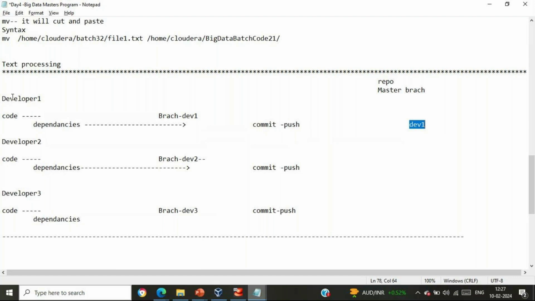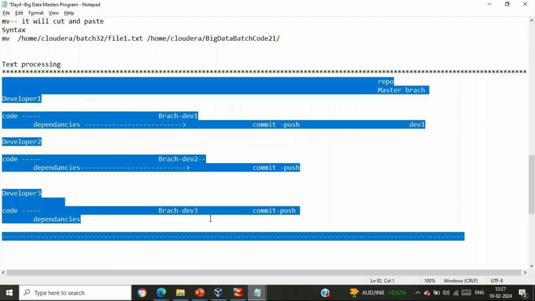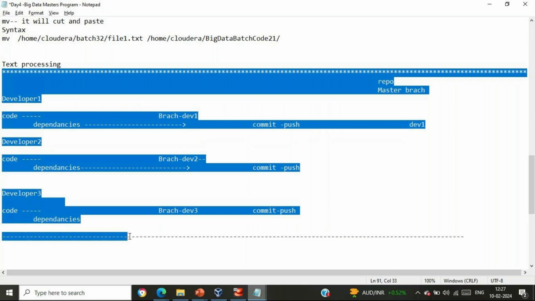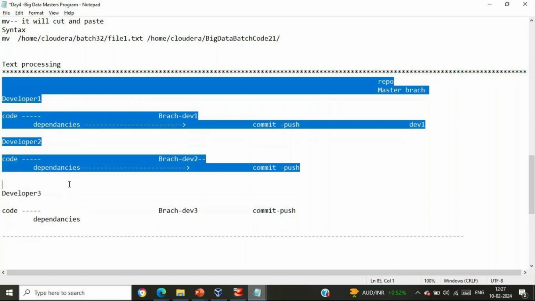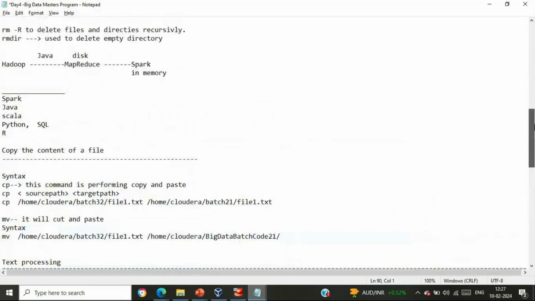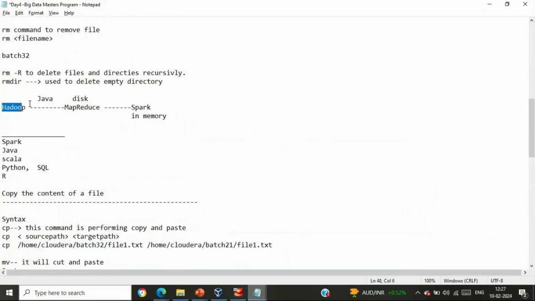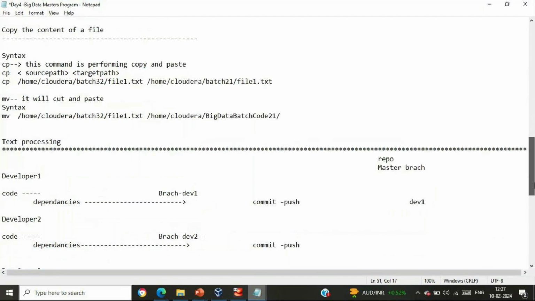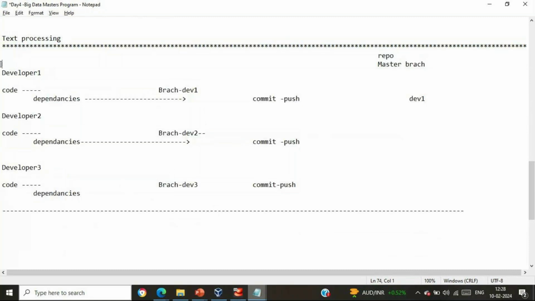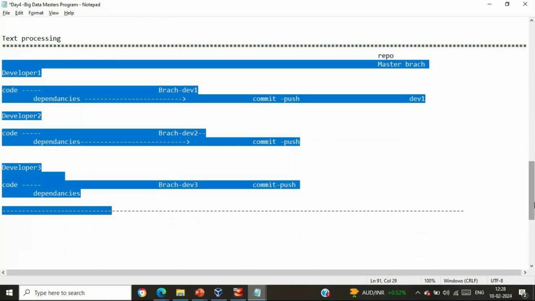Someone who has just started their learning journey will not have this in mind. Once we cover all of these things, the understanding will come.